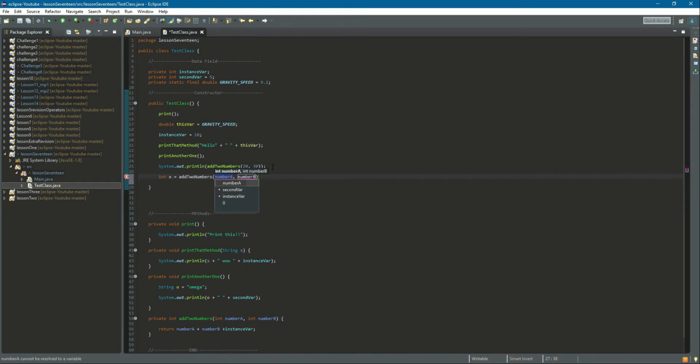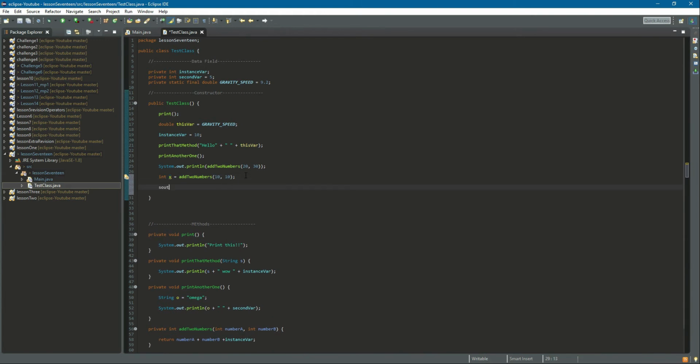And then we will say add 10 and 10. So the result that we will take from this will be 20 or something else. No, it won't be 20, it would be 30, because it is 10 and 10 plus the instance variable that is 10. So we say put inside x the value of 30. 10 plus 10 plus 10.